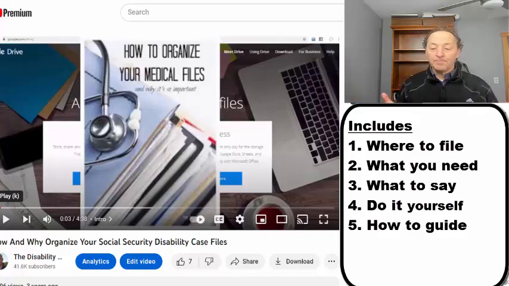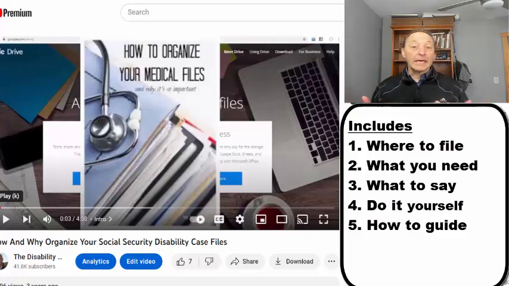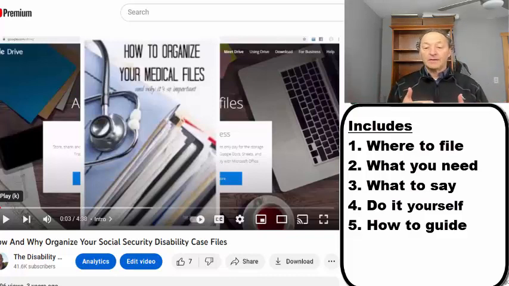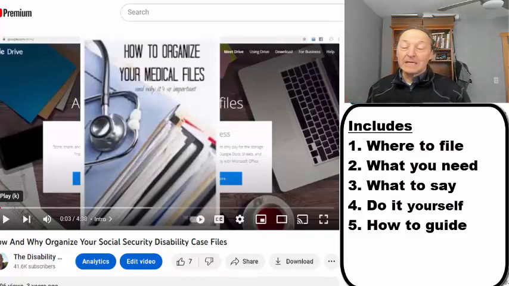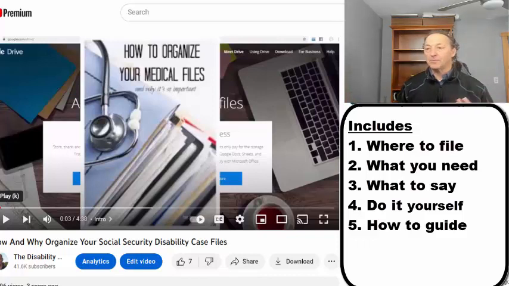Why is that important? Because you might need it again. There's forms that you will receive after you complete your initial application that ask for the same information. Believe it or not, the same question is asked several times. If you don't get approved at the early stages and you go to a hearing, a lot of the information is going to come back up again. So dates, medications, doctor's visits, all of that stuff, make sure you have them in a safe place.